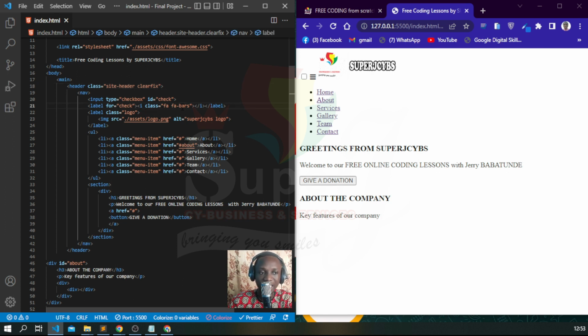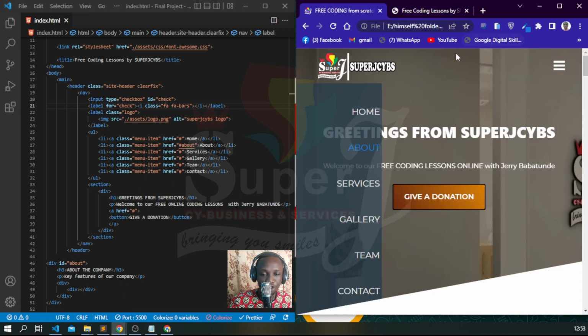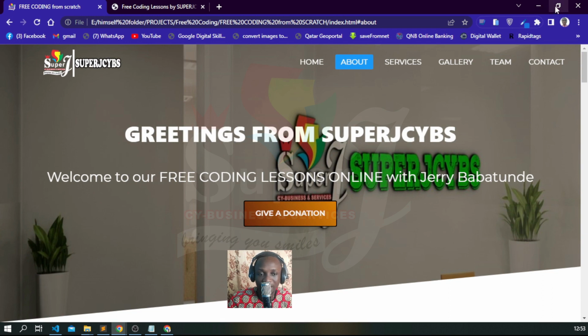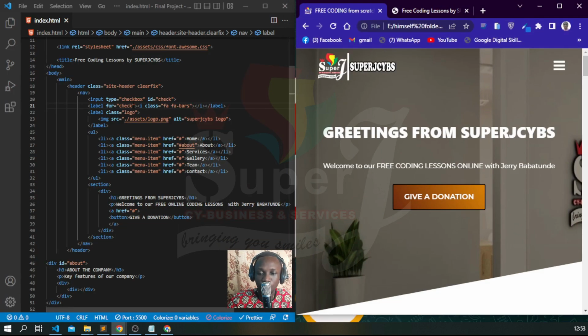Okay, so over here for this label too, I would want to design it so that by default it will not show, but it will only show when the screen is very small. So when the screen is small, then we have this, but when the screen is large, we don't see it. So I will put a class here so that I can target it and work on it during the CSS session.